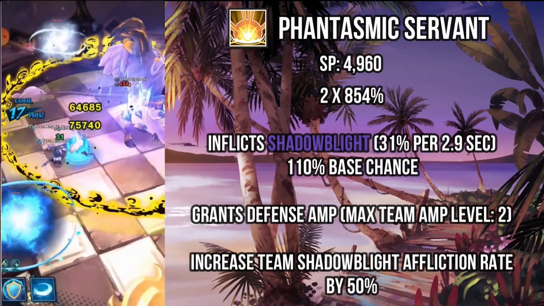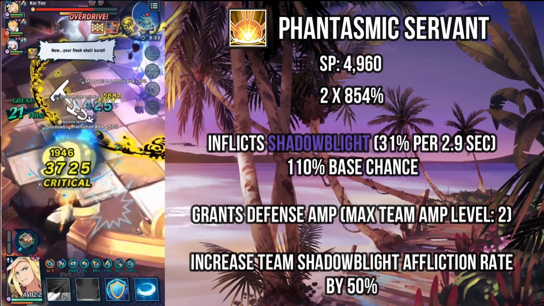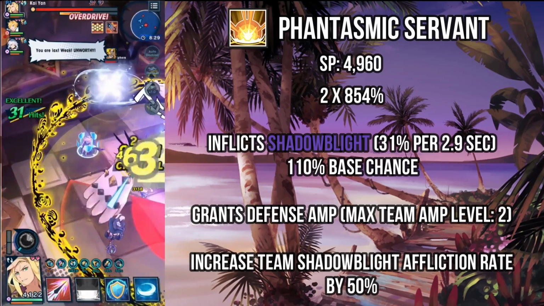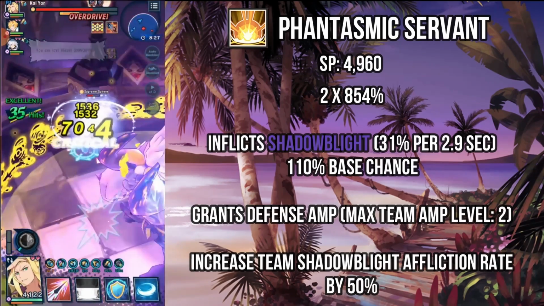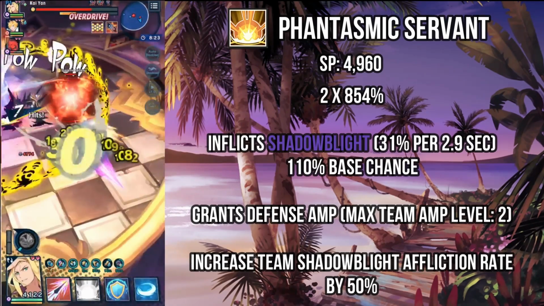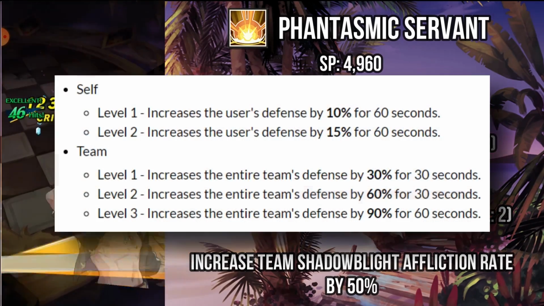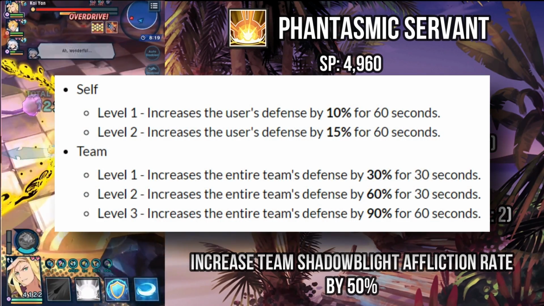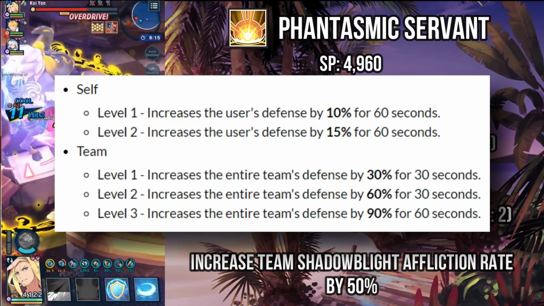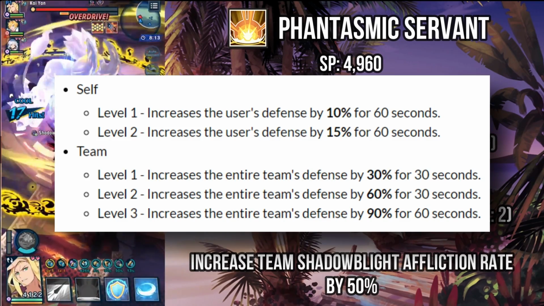This skill does a lot of things, but 2 things caught my eye, the defense amp and the shadow blight edge. Defense amp is a brand new defense boosting mechanic that has higher modifiers than strength amp. It works exactly like strength amp, with the modifiers as shown here. The self-defense here is actually quite helpful, on par with the typical defense co-ability on axe units.